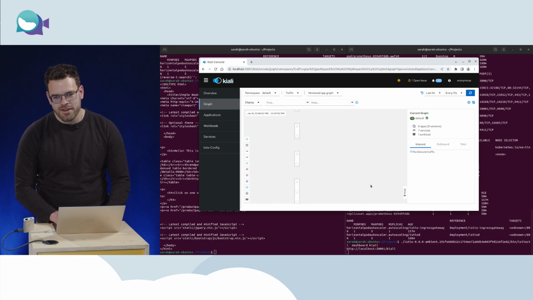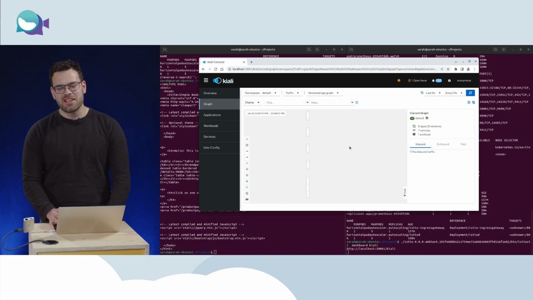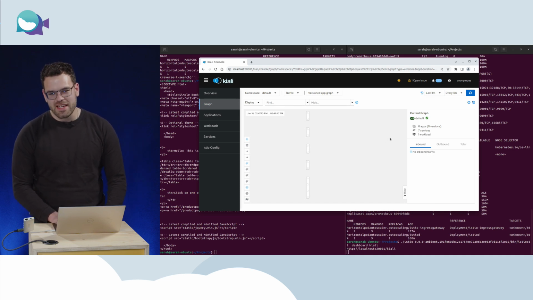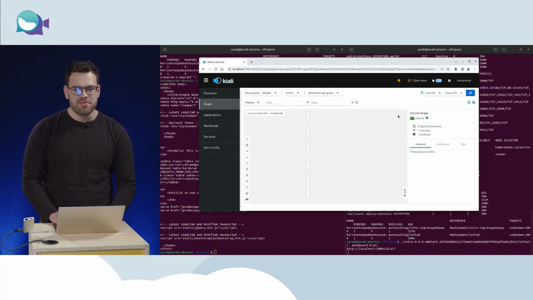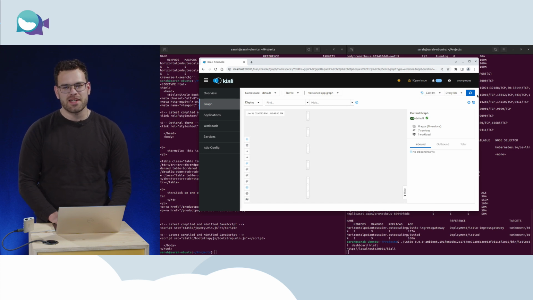Oh, I think I have to. Yeah, I think it's not showing up, so that's a bummer. Okay, well, this is basically, as we pointed out, that Istio Service Mesh in ambient mode is quite experimental. It somehow does not show the request path, but it should.